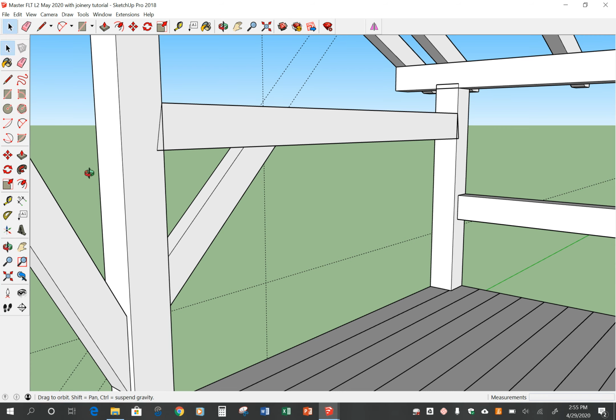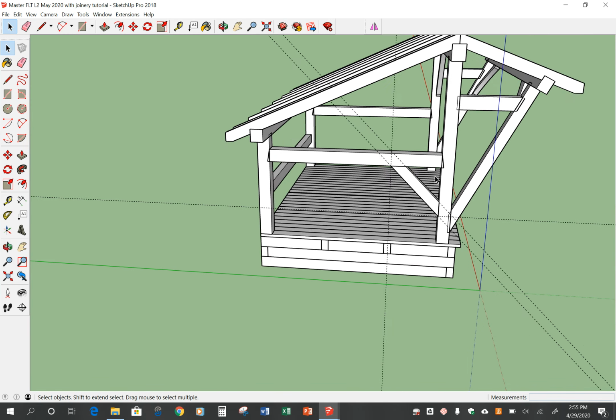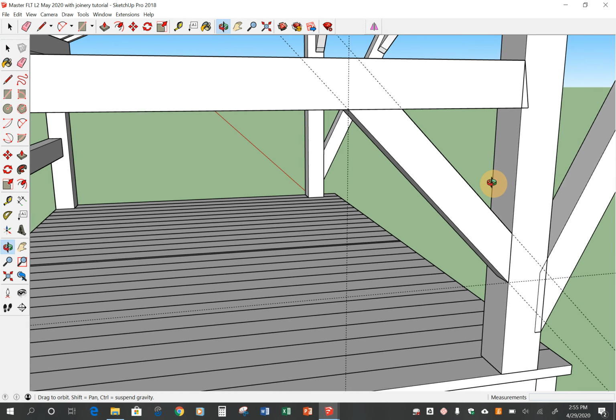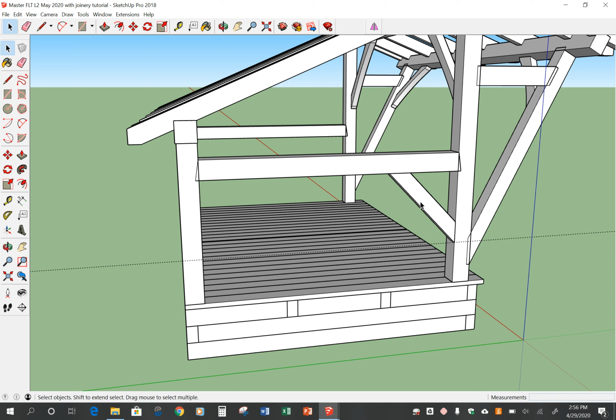So now I'm going to kind of come back around here and I've created the main part of that brace, but there's no joinery there. So I'm going to get rid of these lines just because they're in the way all the time, it seems. I'm not going to get rid of this one because I'm going to use that line over here when I do this other brace. But for now, I need to pull this brace out and put the joinery on the ends. So I'm going to use my Move Copy tool, click it once, hover over that.